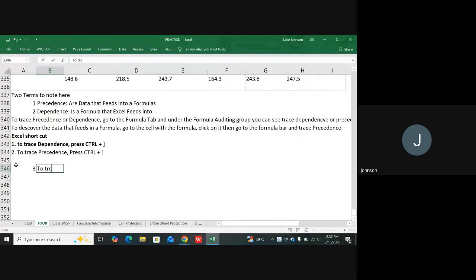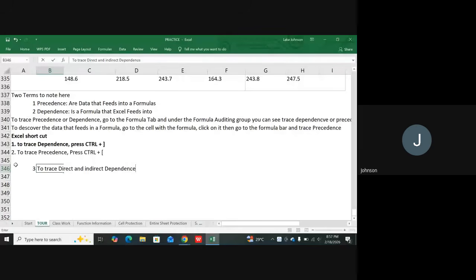Number 3, to trace direct and indirect dependence, which is formula dependence.